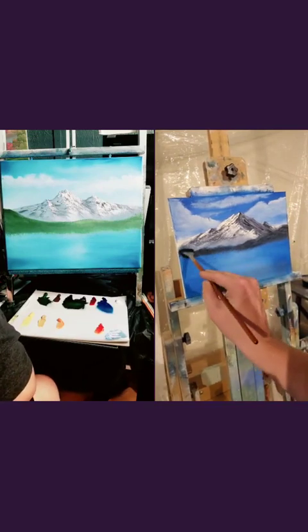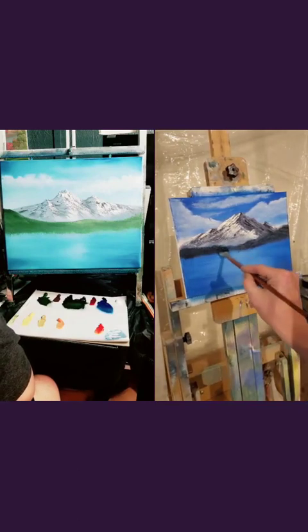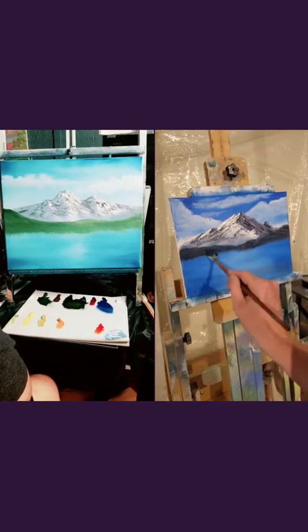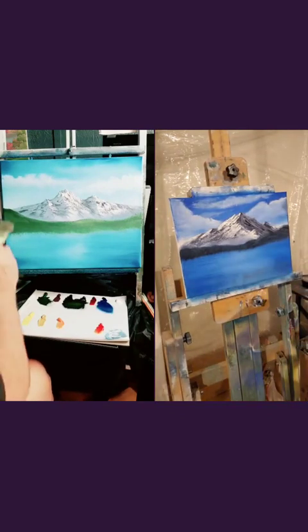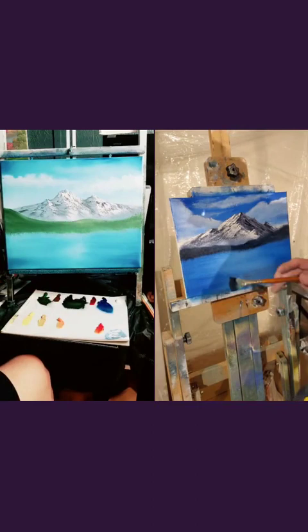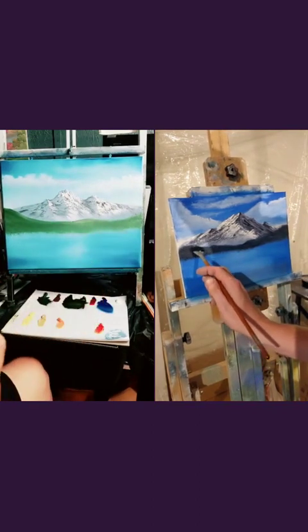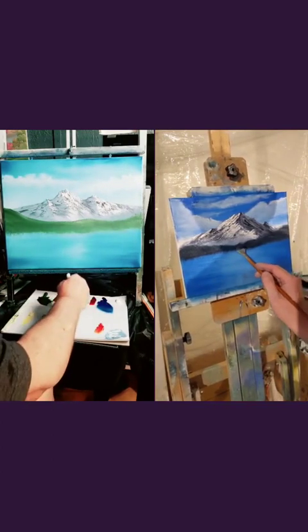Yeah, he's using different brushes, and you can do that. You can use different brushes for the same thing. It's basically what you get used to. I've done almost a full painting with nothing but fan brushes. So you can do fan brushes, filberts, 1 inch, 2 inch, half inch. You can do all kinds of stuff.